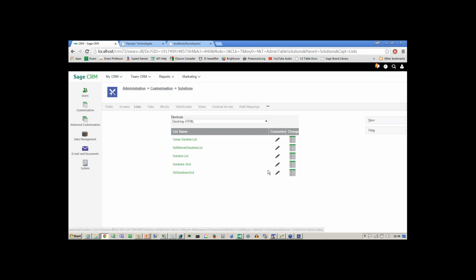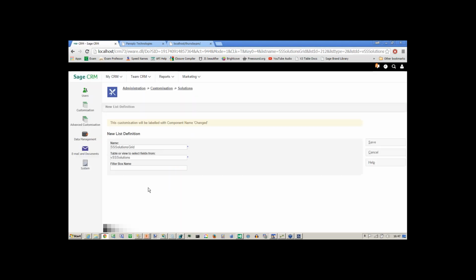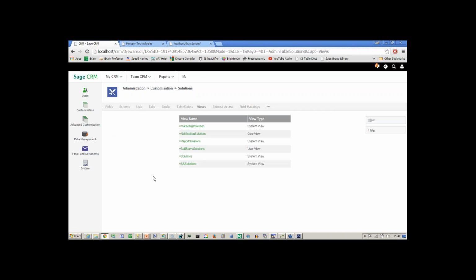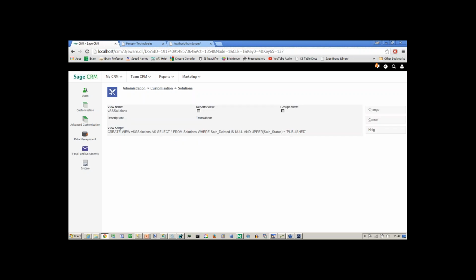If I look at the definition of the SS Solutions grid, we can see that it is based on a particular view. And if I cancel that and look at a view, that SS Solutions view, which the list uses, is automatically filtering to exclude anything that was deleted and anything that is not published.